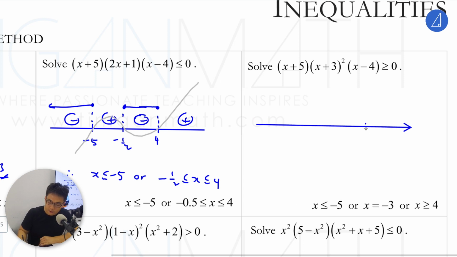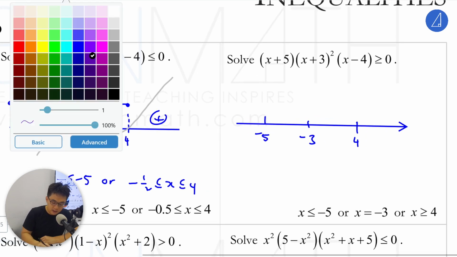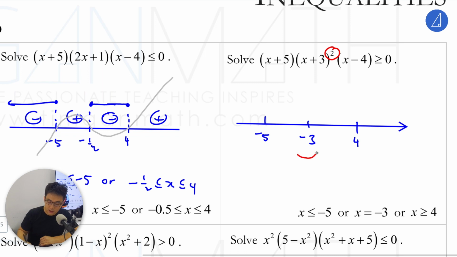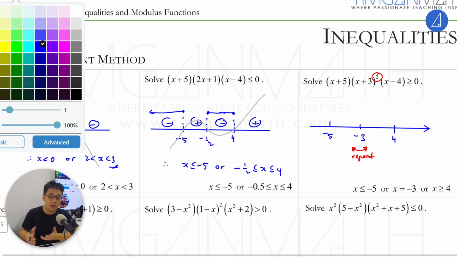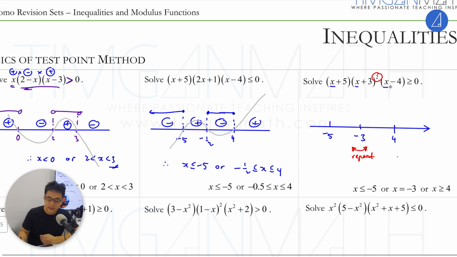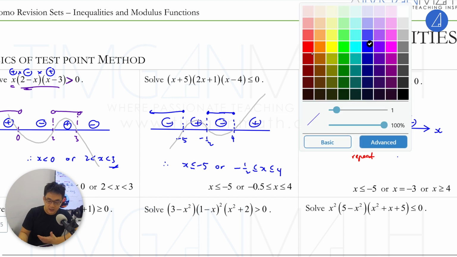Okay, then for the third one, I'll just do it quickly. This one is 4, minus 5, minus 3. Remember, guys, this is what we call a repeated root. Repeated root means the sign repeats. It's super binary. The idea is just positive and negative. So you put a very huge value. When x is 1 million, this is positive, this is positive, this is positive. So everything here is positive. Easy game. Then you reach until here, which is negative. Now here you repeat. If this is negative, you repeat negative. If this is positive, you repeat positive. So this is called a repeated root for a region. The reason is it repeats lah, just like the name suggests.